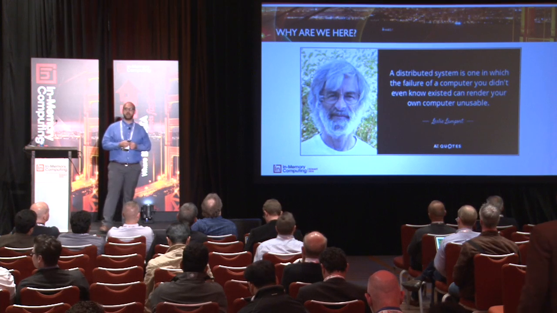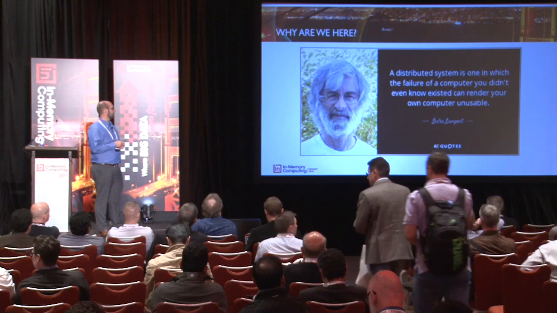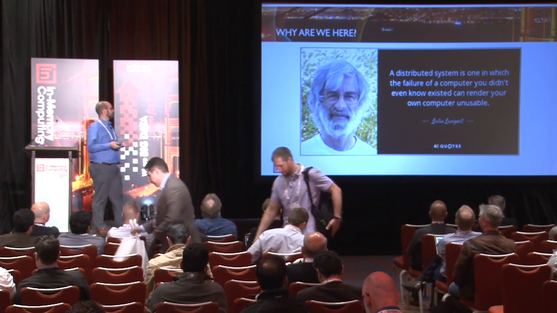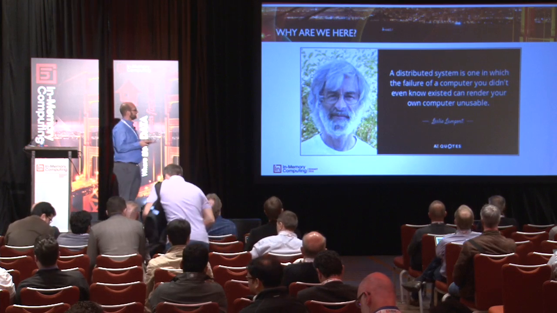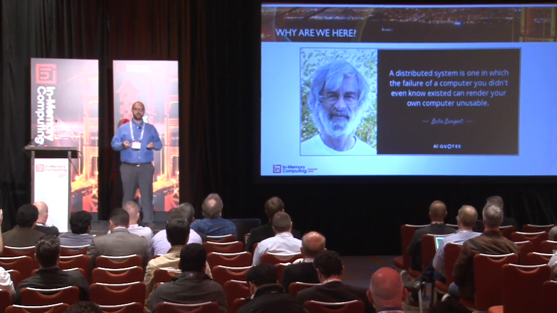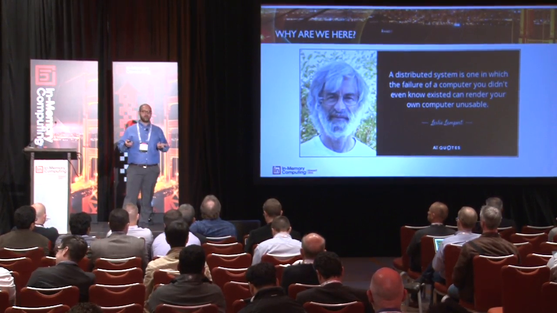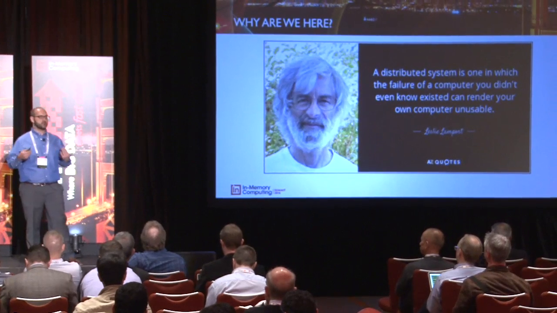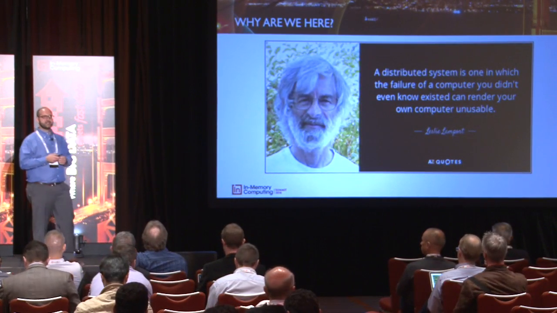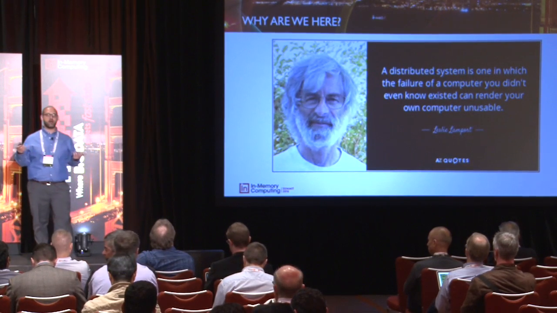So why are we here? As I sat down to think about this talk, I couldn't help but pull in Leslie Lamport's quote here, right? A distributed system is one in which the failure of a computer you didn't even know existed can render your computer unusable. Now let's stop and think about that for a minute, right? For us, the systems we're building are mission-critical systems, and most of them are distributed in some nature, right? So the fact is that you can have one machine, one thing go wrong, and you can bring the entire thing to a grinding halt, right?